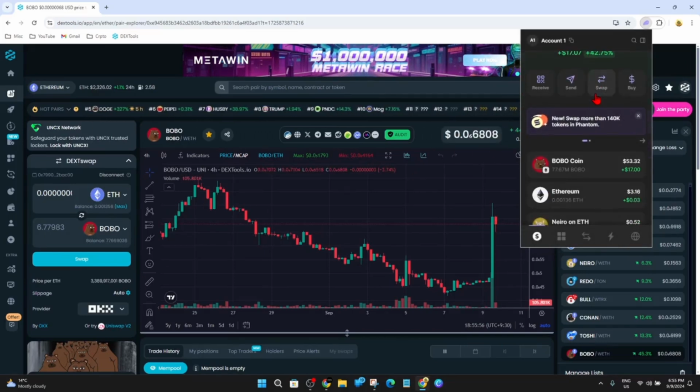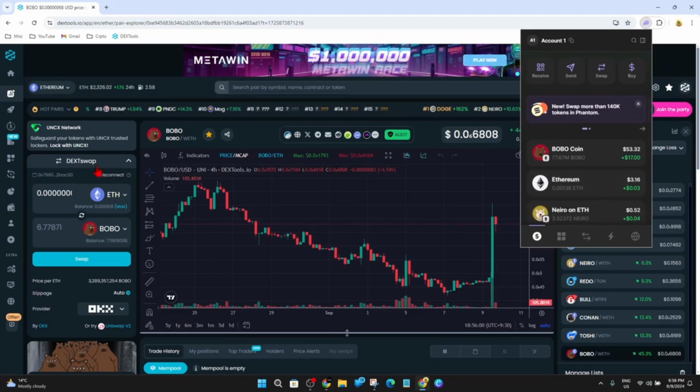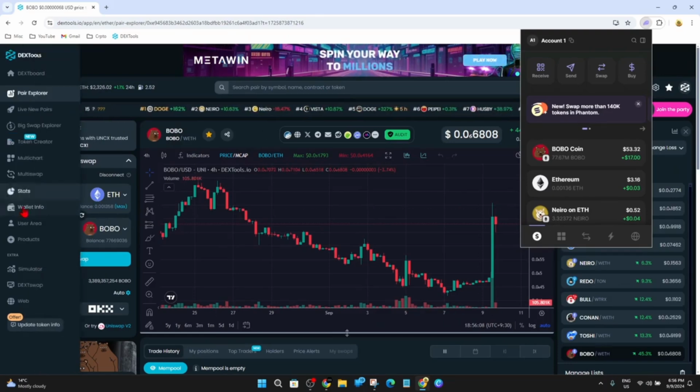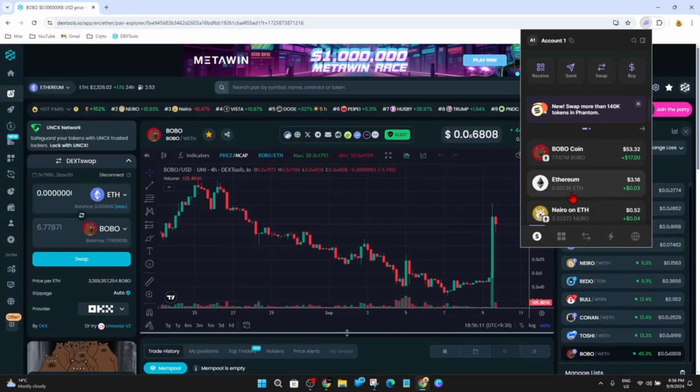And if I scroll down here, I've only got $3 worth of Ethereum. So I can only buy basically $3 of Ethereum to Bobo. If I want to buy more Bobo, I'll need more Ethereum. So depending what meme coin you're getting. So for this one, it's using Ethereum, but other meme coins might be using different, like Solana to buy your meme coin, etc. So, but for this one, it's Ethereum. So what we basically need to do is put more Ethereum into your wallet. And then from there, come back here.